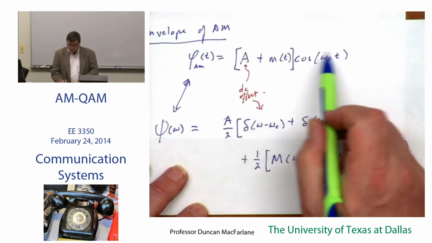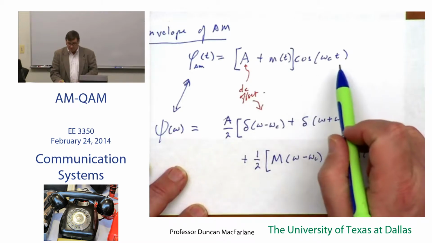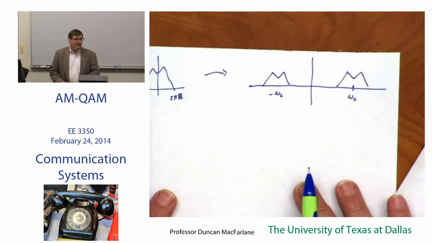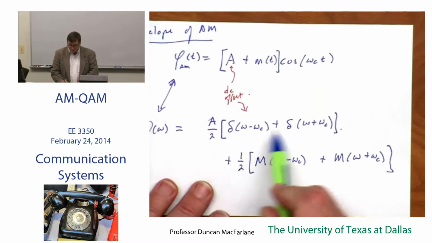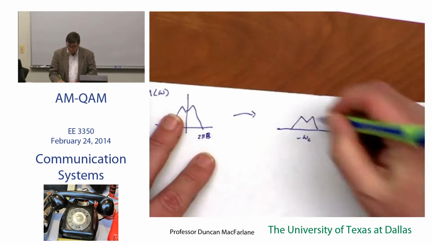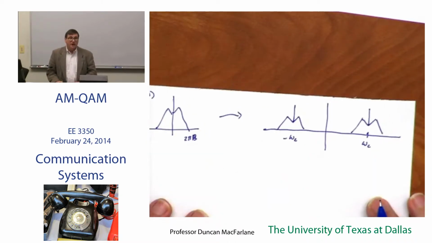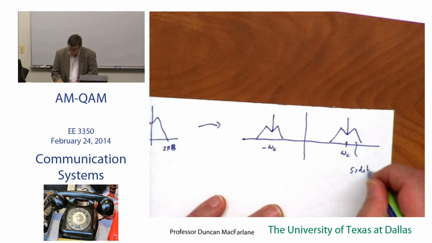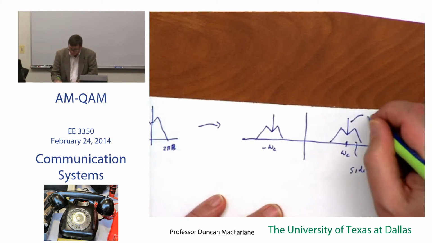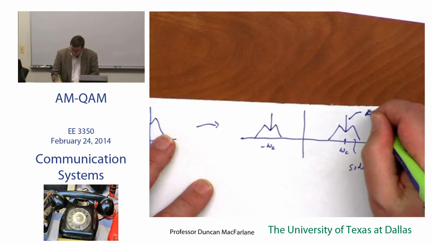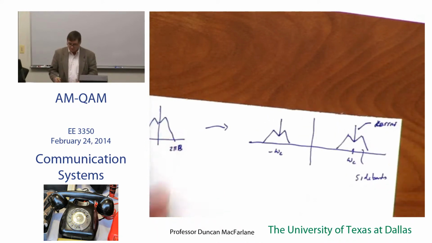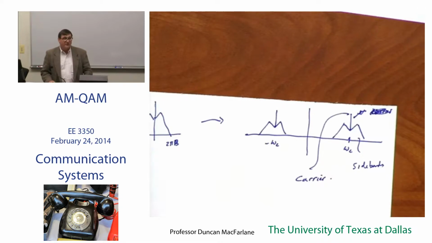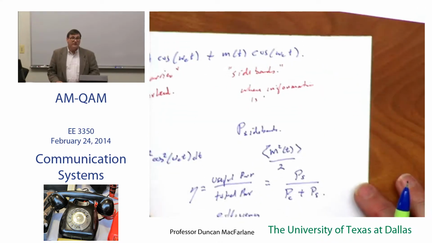Okay. So this term here, m of t cosine omega ct, transforms, we said, into this guy here, which is exactly what I wrote here. Add to that the DC offset term, which means that I have a little spike that comes up on top of each one of these. So here's the sidebands. And this guy here is the DC. Well, it's actually the carrier. That's the carrier.